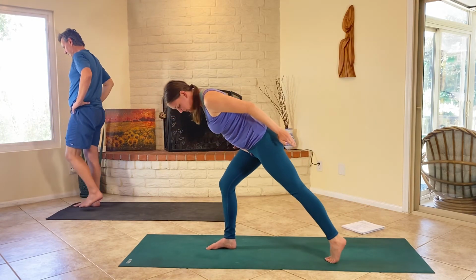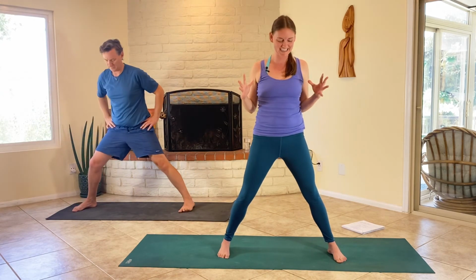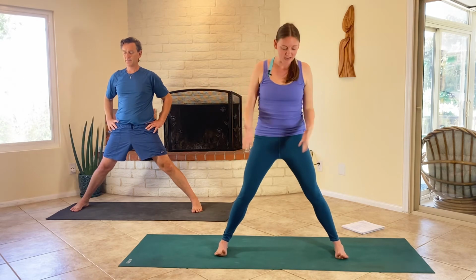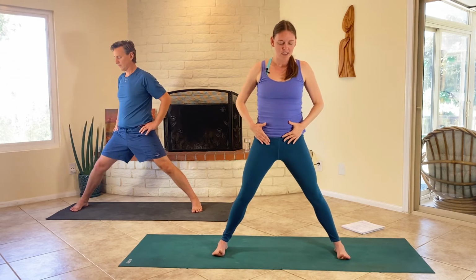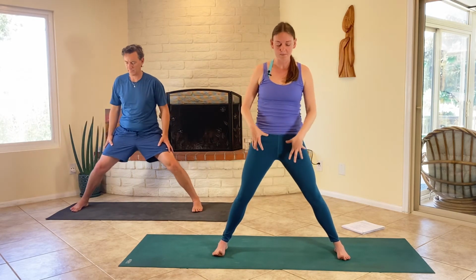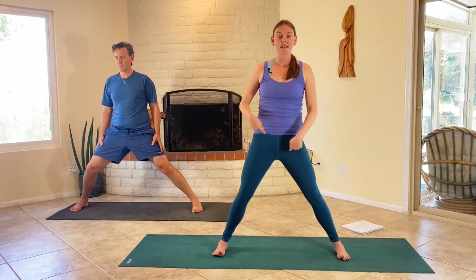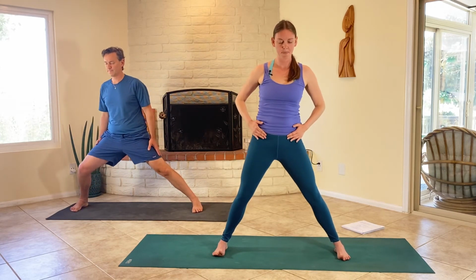Stretch the left foot back and turn open to the side. So all 10 toes pointing in the same direction. You decide how wide apart the feet are. Good job. And just kind of shimmying the pelvis a little bit here. Get a little bit of freedom in the thighs and the pelvis. We want to be able to move all of that stuff.